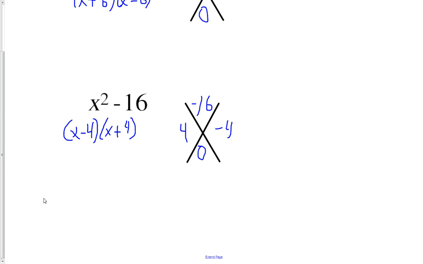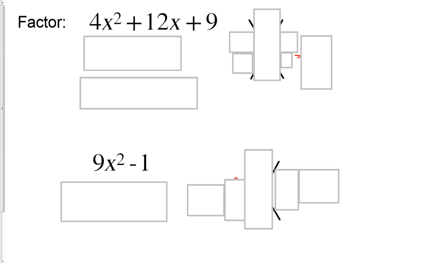Moving on to a couple more examples of mixed ones here. We've got 4x squared plus 12x plus 9. We haven't had many with a number in front. So as a reminder, how does that work? 4 times 9 is 36. That's the number on top. Adds equal 12. We've seen this one before, I believe. Right? Numbers that multiply to equal 36, 6 and 6, add to equal 12. Yep, 6 and 6. Now we have to bring the 4 back in. We can't just forget about it.